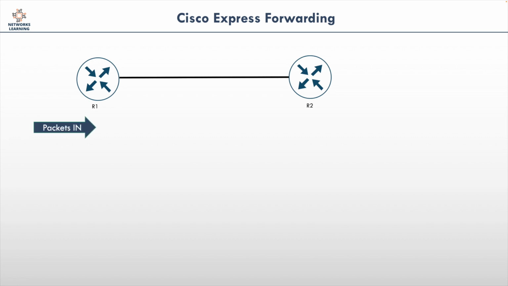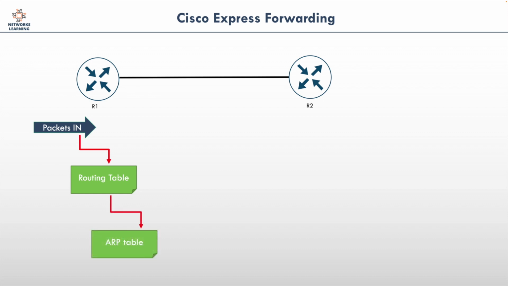If a packet comes into a router and is destined to a different subnet, the router will reference its routing table. So that's the first step. And then once the next hop is established, the layer 2 frame has to be constructed. So that's your source and destination MAC address. And in the case of the destination MAC address, the ARP table has to be referenced. So if there are no entries in the ARP table cache, an ARP request has to be sent, received, and then the ARP table populated. And only then is the layer 2 frame constructed and the packet can be sent out. This process is not very efficient.